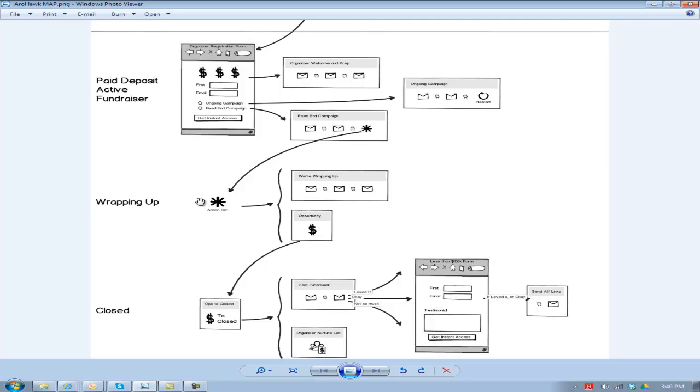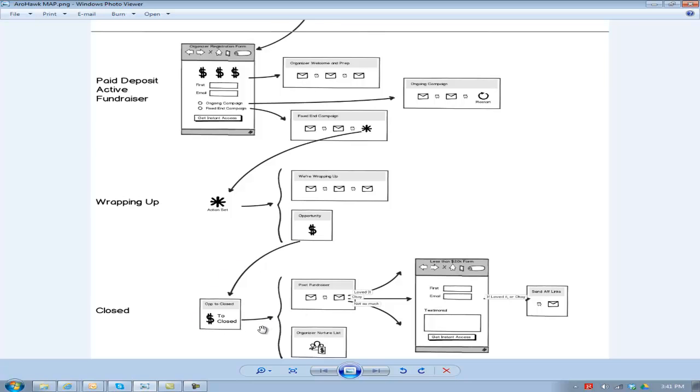For the one wrapping up, we go into the action set. We start wrapping it up with a wrap-up sequence of emails, and those are more frequently done, one a day. We ask them to go ahead and collect the money and start to get everything sorted out as to how much money was collected. We will have money that we've collected when they do the online registration. They will have money in their pockets if they went door to door and collected money as they were selling the membership. It depends on how that all goes, but we do the reconciliation, which comes down here, time to close. And the opportunity is then closed.